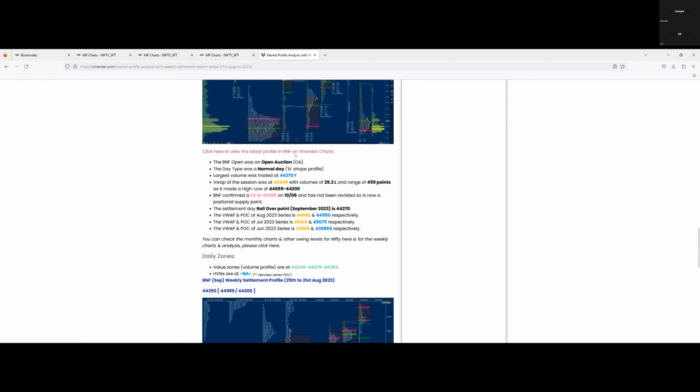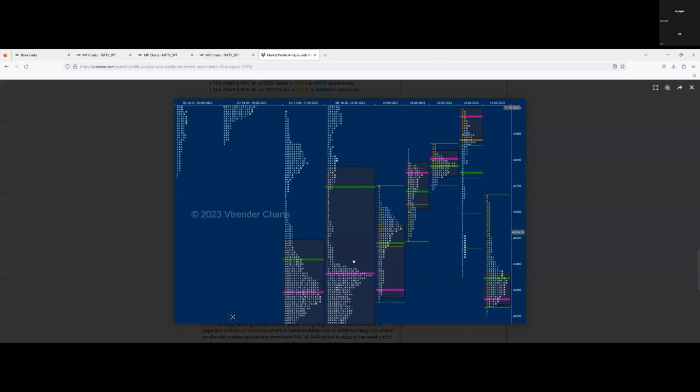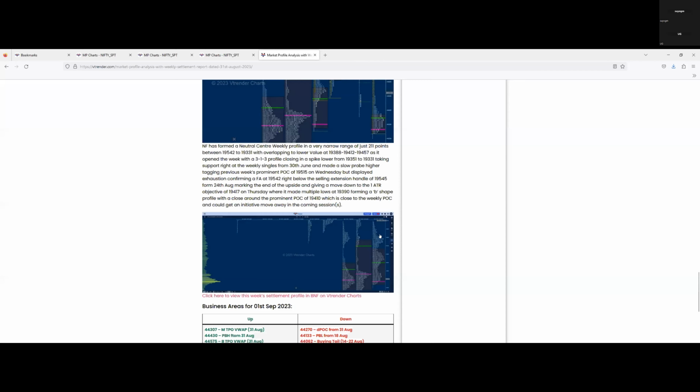Even in Bank Nifty, if you look at this weekly chart, the tail is not seen here, but the weekly chart had a small tail. And you can see Bank Nifty also was a double distribution week. So what we have done this week is just fill up this low volume zone. The market profile shows us what the auction is trying to do, and we evaluate if the auction is doing a good job or not by watching the order flow. Now even in Bank Nifty, we have seen that the balance, the consolidation, is kind of complete, and we can expect a good move going forward.